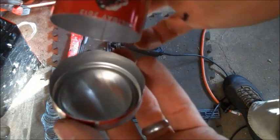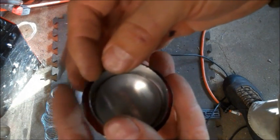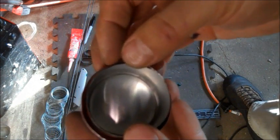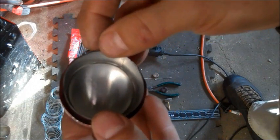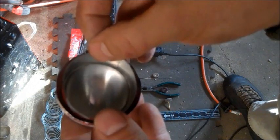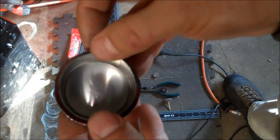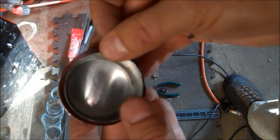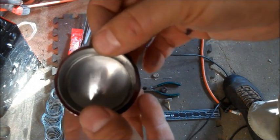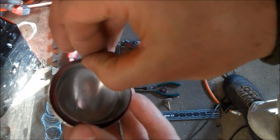Then take your flashing and the bottom of your stove and line it up in there as best you can. Get it as perfect as you can, but not too tight. If it's too tight, it's not going to fit into the top of the can. I'll show you that in a minute, but you want it to be as perfect as you can get it. And that looks pretty good to me. And just take it out.